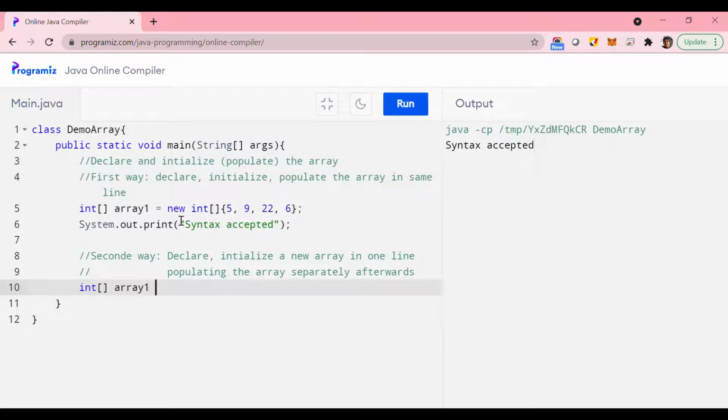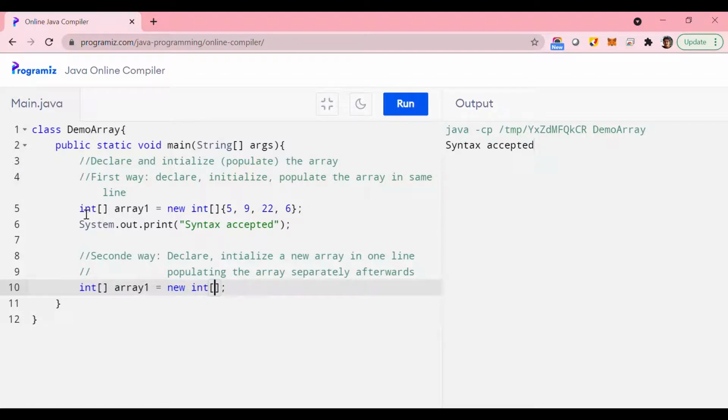And when you declare and initialize the new array in the same place, this part will also remain the same, that is new int, then the opening and closing box bracket, followed by a semicolon. So this part remains the same, but there is a small difference that we need to know.